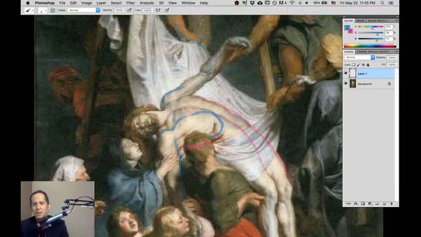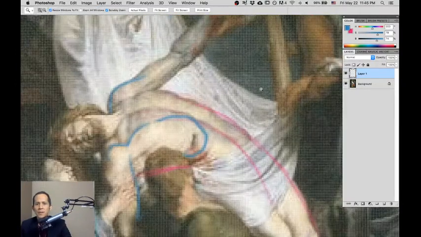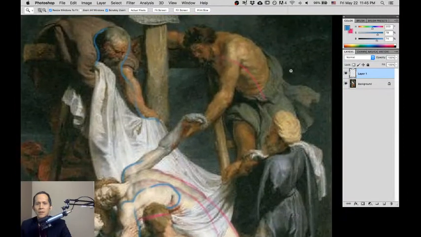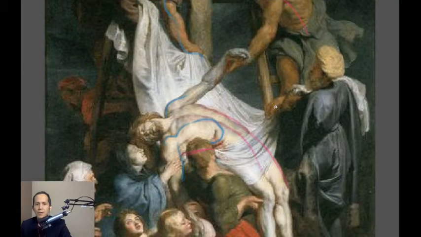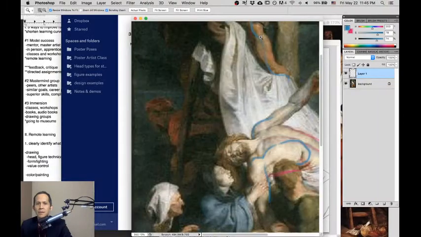So what I would do is a careful tracing first. I would just take a moment to examine what you're looking at, to really carefully absorb it. Don't rush to your copy. That would be the next stage. So take a moment to carefully examine what you're looking at. That's just one example.